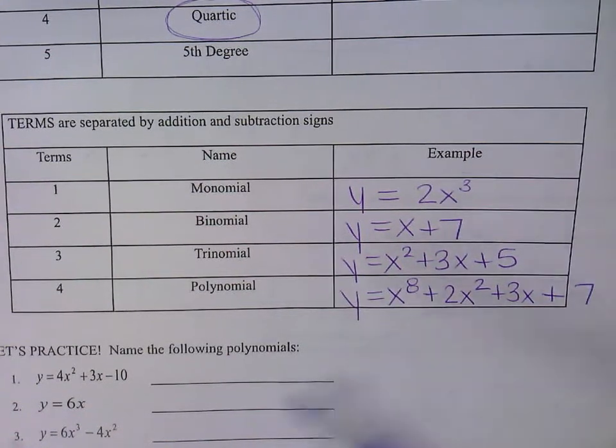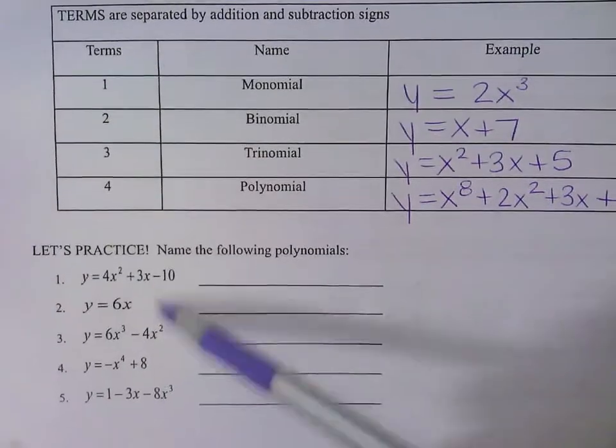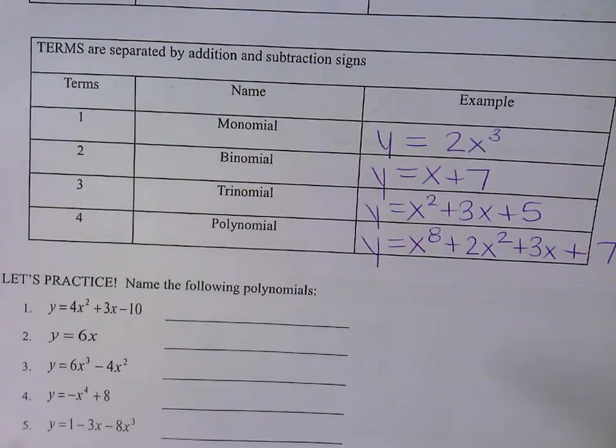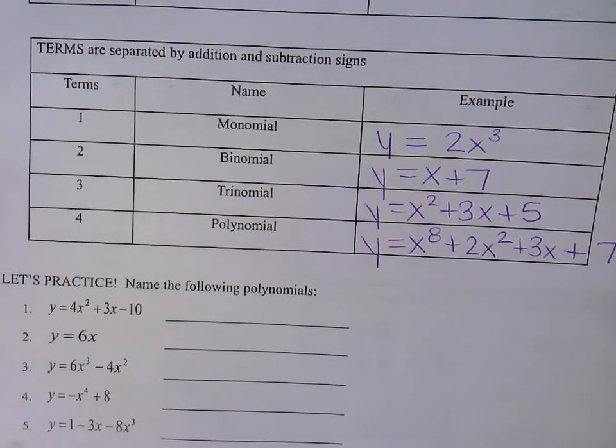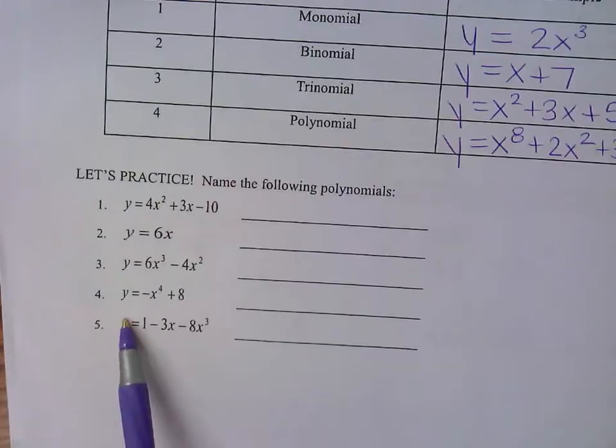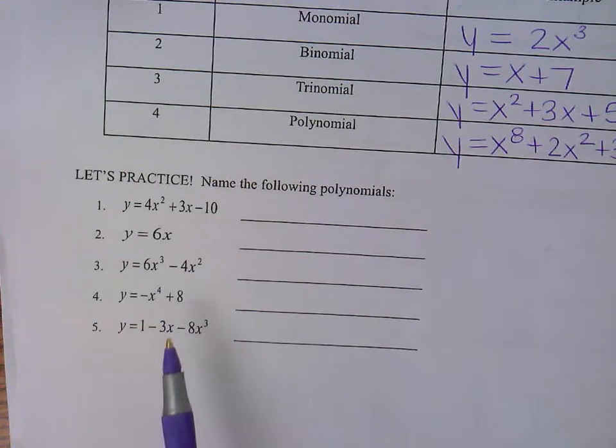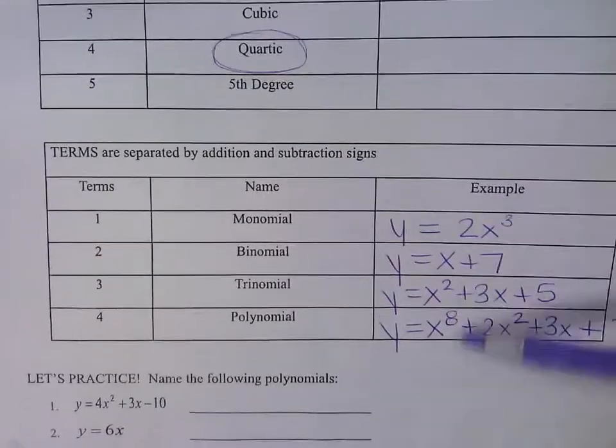So when you get down to the bottom, that's half of its name. You know how we all have a first and a last name? Or most of us do. Some of us have middle names, but first and a last name. All of these functions have a first and a last name. What is their degree? So that's this name. And how many terms do they have?